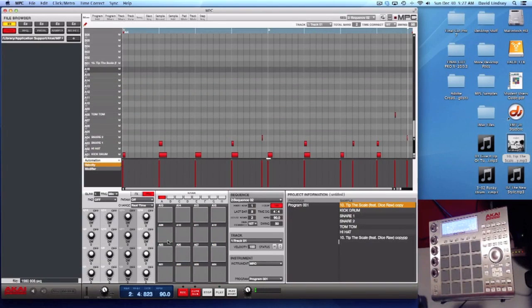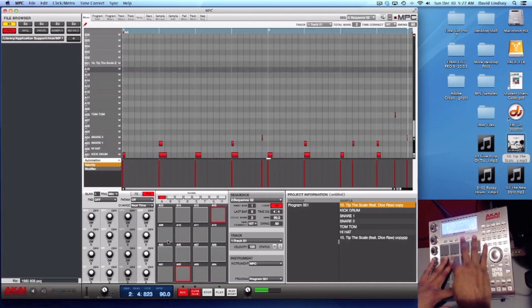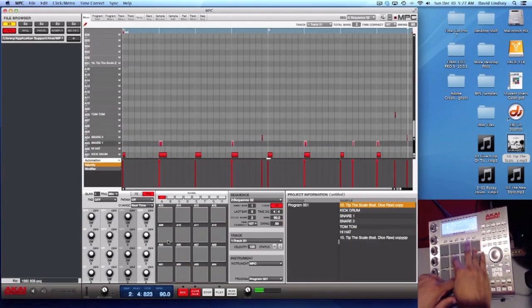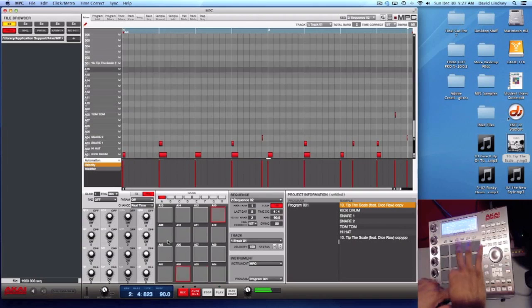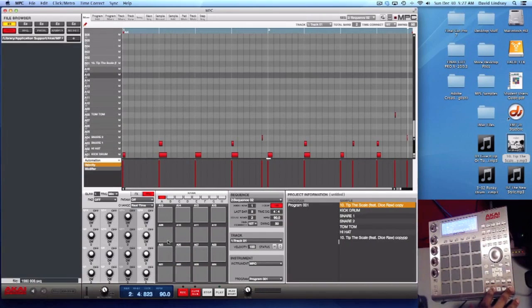So now, instead of me playing the hi-hats at just one volume level, I can do different volume levels. Make them sound a little bit more natural. So let's go ahead and program some hi-hats.